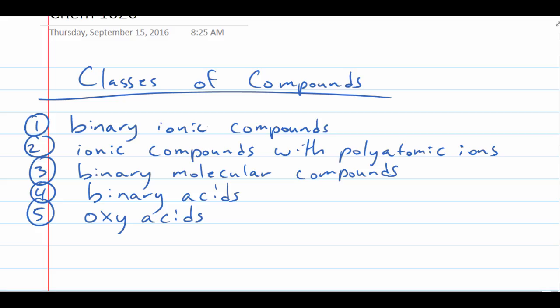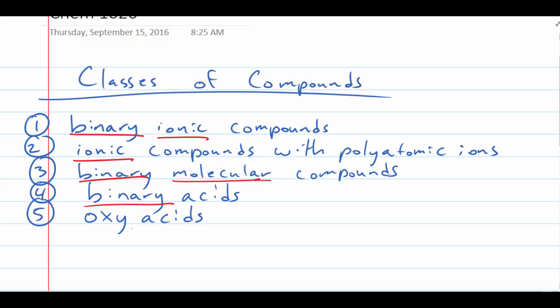So let's look at, first of all, the terminology. We've already defined which words in here? Ionic and molecular. Okay, so we've defined these already. Remember, if it's an ionic compound, that involves metals bonded with nonmetals. Metals and nonmetals would be for ionic. And if it's molecular, it would be nonmetals or metalloids. It's going to be basically anything over there on the right-hand side of the periodic table. Okay, we got some new words. Looks like the word that shows up here the most is binary. What does binary mean?